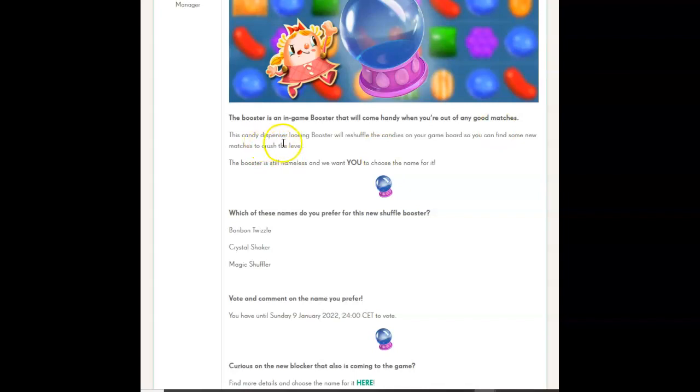It says, the candy dispenser looking booster will reshuffle the candies on your game board so you can find some new matches to crush the level. Well, that's interesting. We get an automatic reshuffle when there are absolutely no moves left, but there are still moves that could be made if things are rearranged. I hope they don't take that away now that we have this. That would be a disappointment, a huge disappointment. But I'm not going to worry about that unless I see it happening.